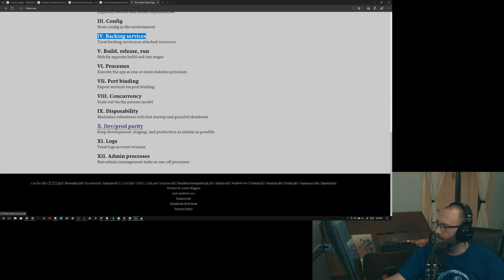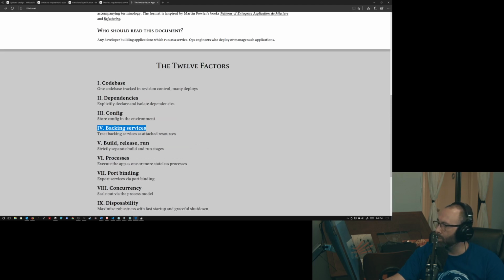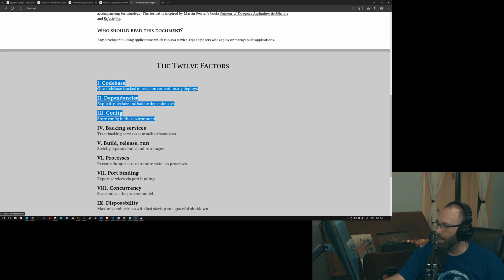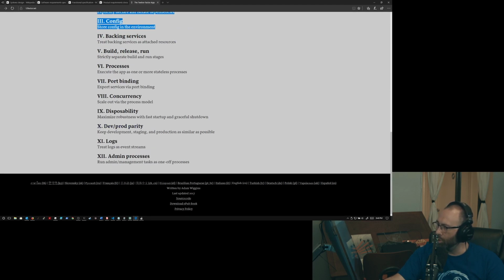And then dev and production parity. This goes back to our code base, dependency tracking, and our configs all being kept in version control. The idea is that we should be able to deploy this on a development or staging environment very easily. Probably the best way to do that is to blow away the VM and recreate it every single time you deploy, so that you're not leaving any legacy stuff there. You're guaranteeing a clean environment. You install everything from scratch, and we do the same thing in the next one.